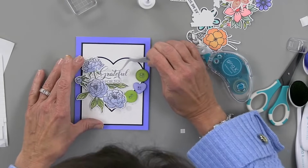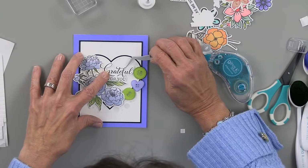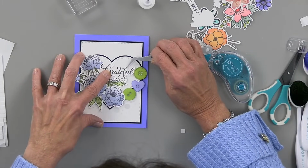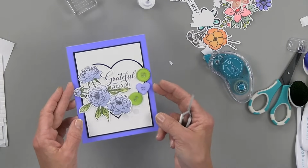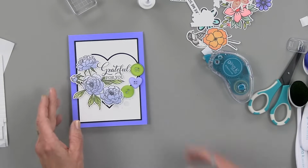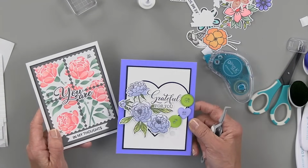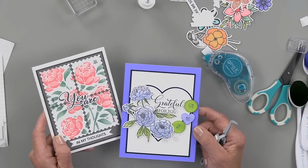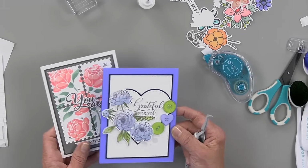Grateful for You. We'll put that right in here. There. And there's another card. Of course, we can embellish if we want, but I think that's good. Look how different the cards are, too, from this die set. There are just so many different layouts you can do with this die set.